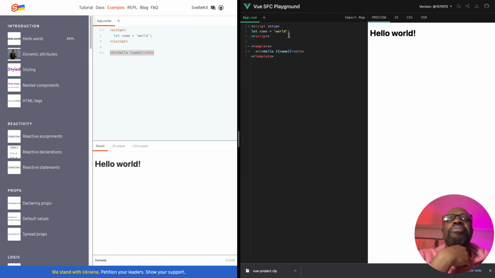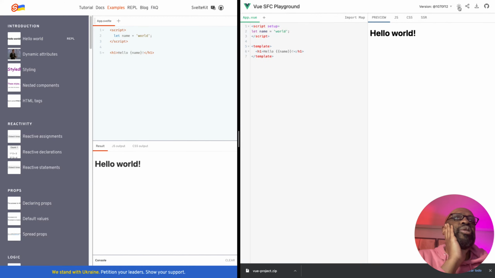Script setup. In the case of Vue 3, if you don't want to do the options API, you export your variables here, and here we go with Svelte. It's very similar. There's no big difference. You can do this and then it will be almost the same.